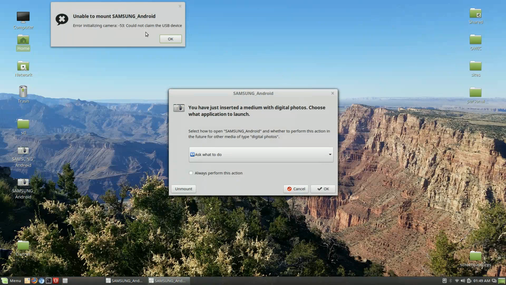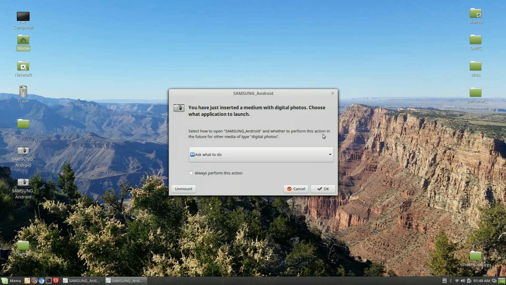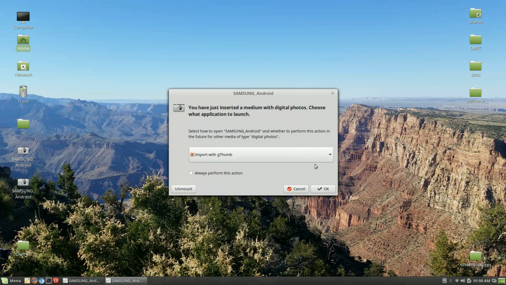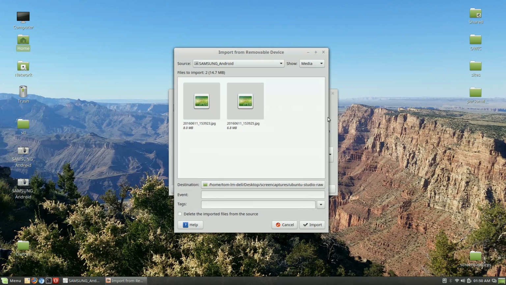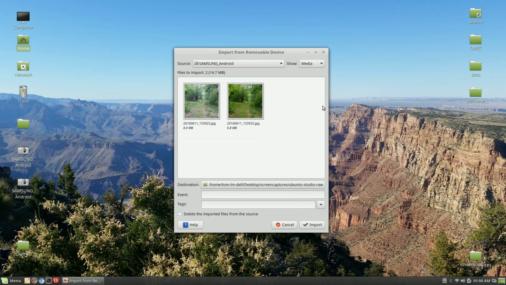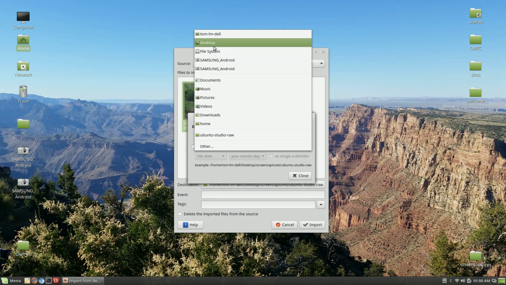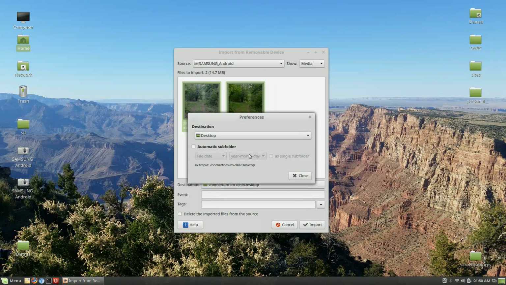Now up here I'm getting this unable to mount this. It is actually mounting. That's actually the SD card inside. But over here, if I come up and select import with gThumb, you'll see here that I have the photos that are available there, and then I can select my destination. In my case here, I'll just throw them onto the desktop.